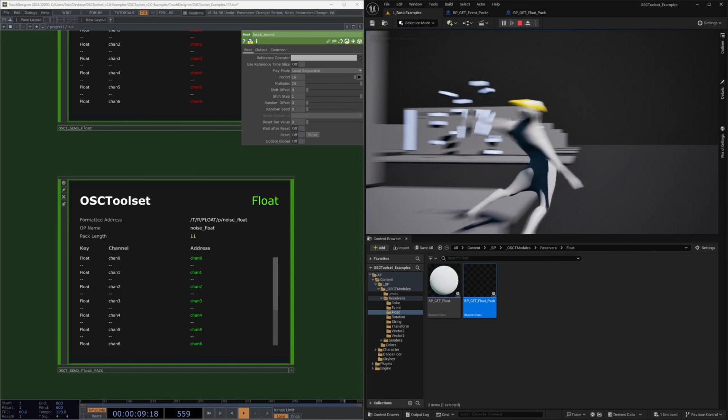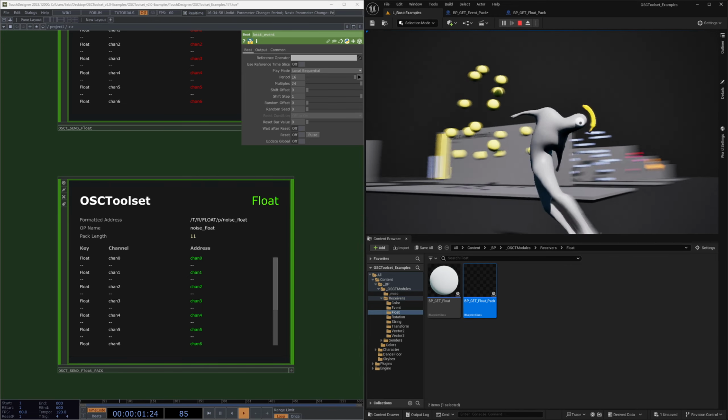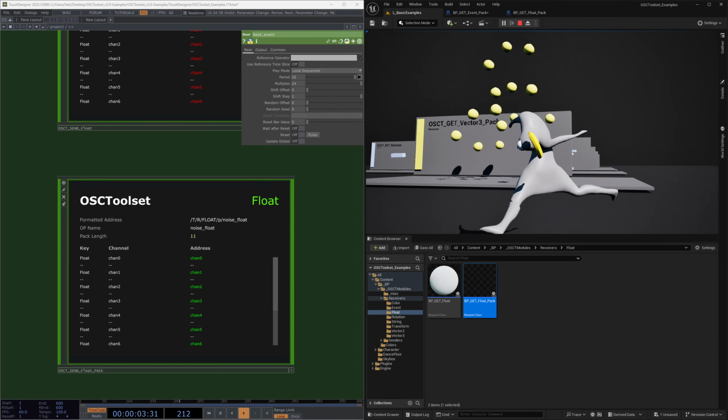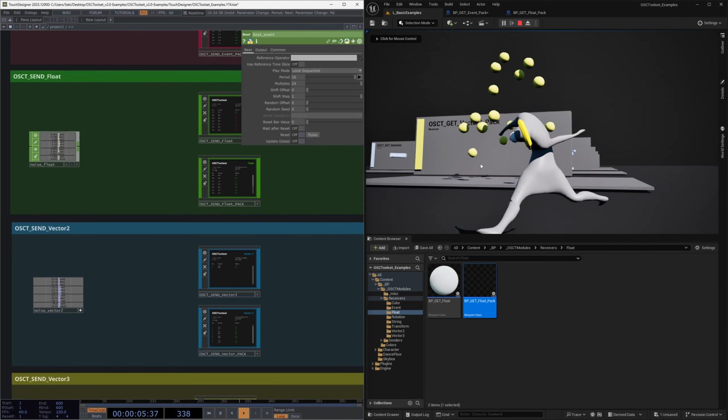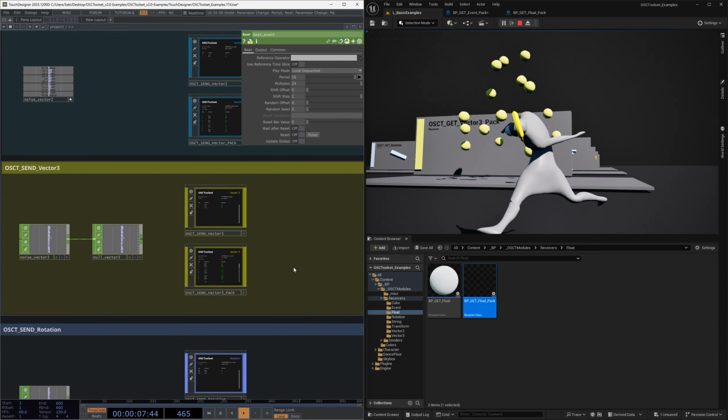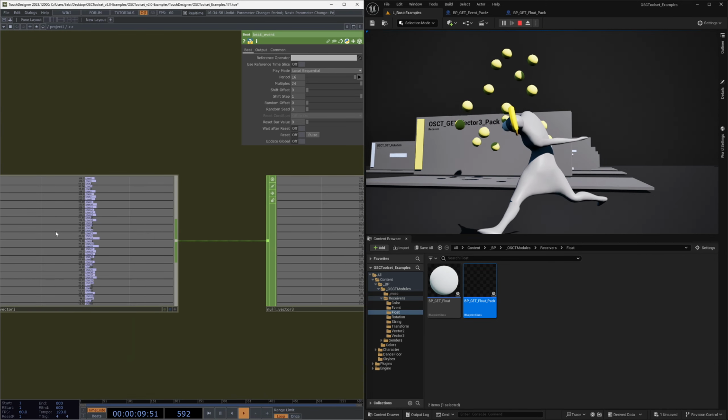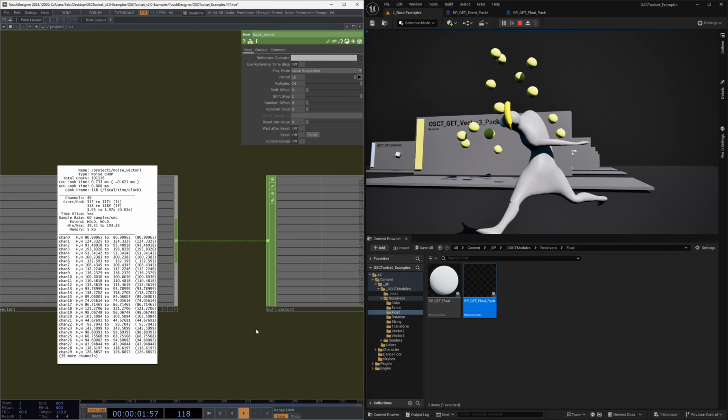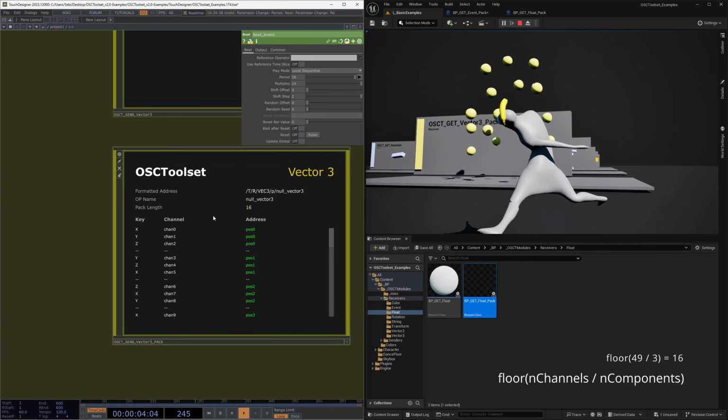The same, let's go now to this one. I wanted to go to color, but that's a bit different. This one, for example, is for the location. Let's take a look. We have a noise that contains 49 channels. When we divide by 3, which is the amount of components that a vector has, we get 16 different locations.